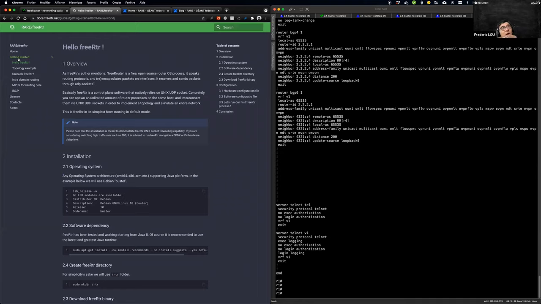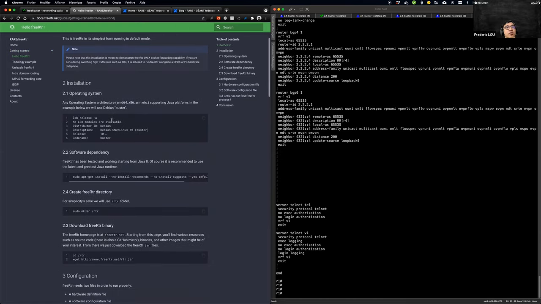So this is great. And what I propose to you is to start with this getting started page, where we are introducing the first contact you will have with FreeRtr. And if you are okay for today, we will stick with this Hello FreeRtr page on the getting started page, where you will basically just be able to run the FreeRtr process. And I will give the floor to Xaba, who might be able to provide more insight if needed.